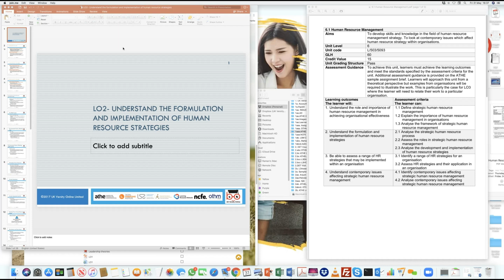I've got about 28 slides, but I'm going to skip some of the slides. The focus would be to understand what is the human resource planning process, because here we want to understand what is HRP. HRP essentially stands for Human Resources Planning, and this is a key thing which a lot of HR managers do when they prepare an annual plan, or put together a plan which talks about recruitment, selection, appraisals, reward management, performance management, and things like that. So that is one of the things that we will cover.